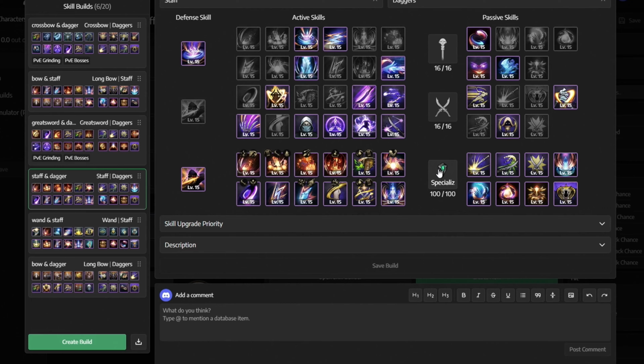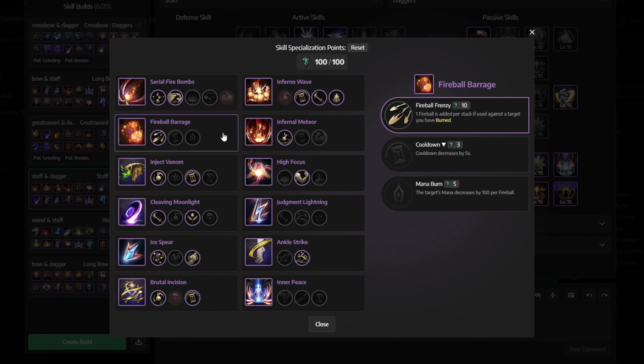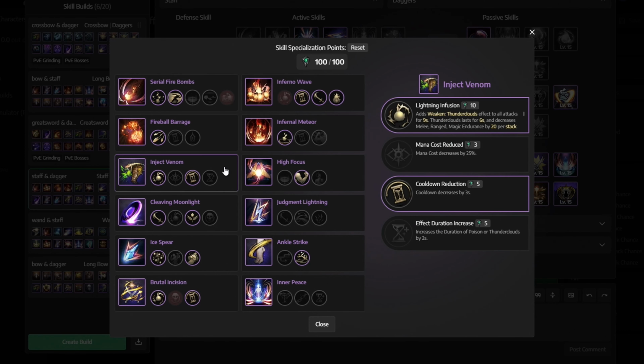And then for the rest of your skills, they're not as important, so just upgrade them as you progress through the game. Next we have skill specialization, and for Serial Firebombs we select the Focused Firebombs and Mobility. Then for Fireball Barrage, get the Fireball Frenzy. Then for Inject Venom, select the Lightning Infusion and Cooldown Reduction.